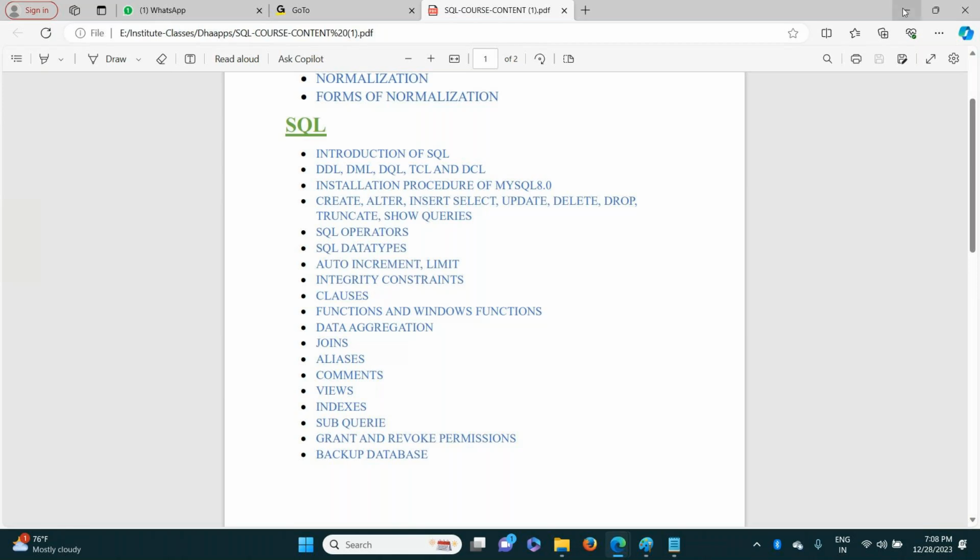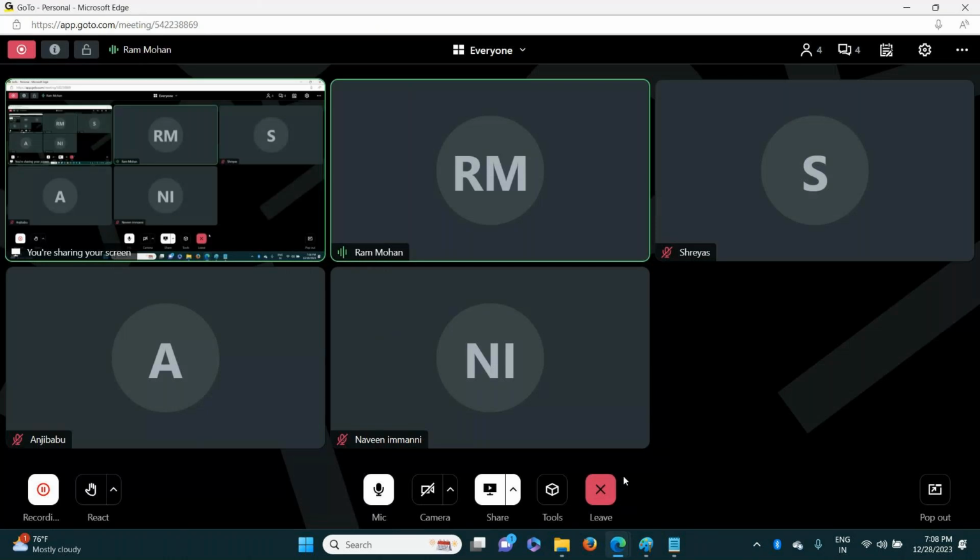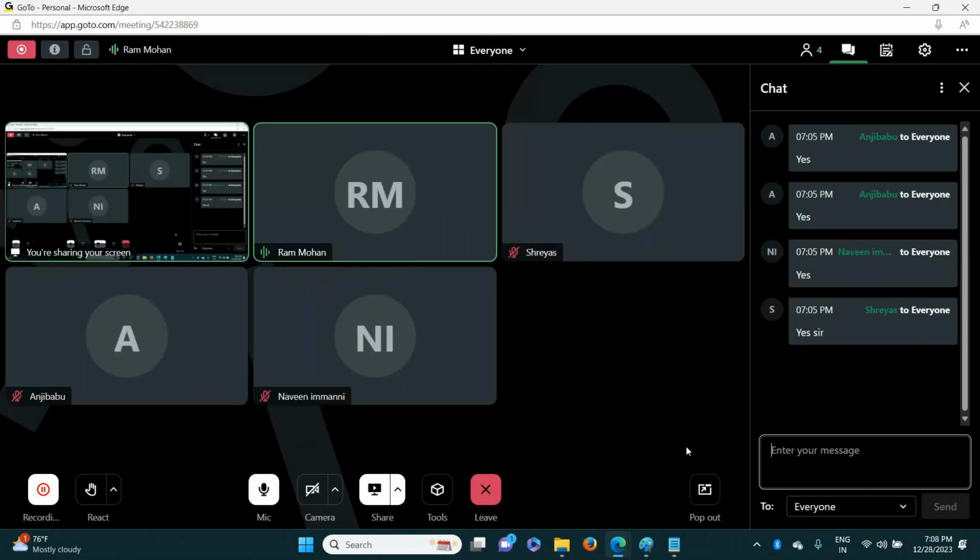Listen here. To learn any concept, basics are very important. Without knowing alphabets, it is not possible to talk in English and to write in English. Am I right? Basics are very important. Without basics, it is not possible to learn any concept deeply.